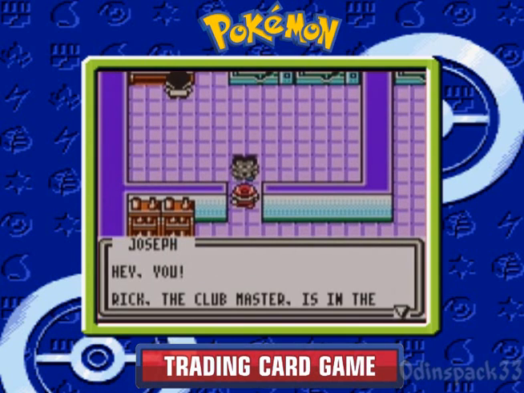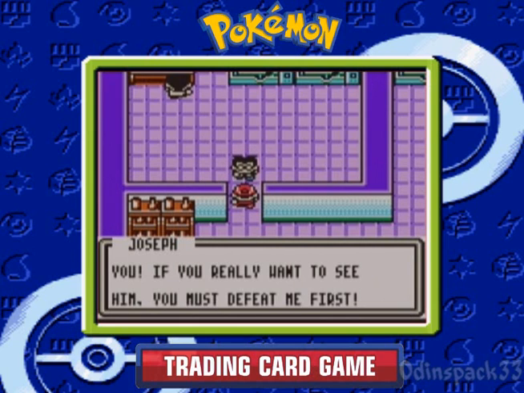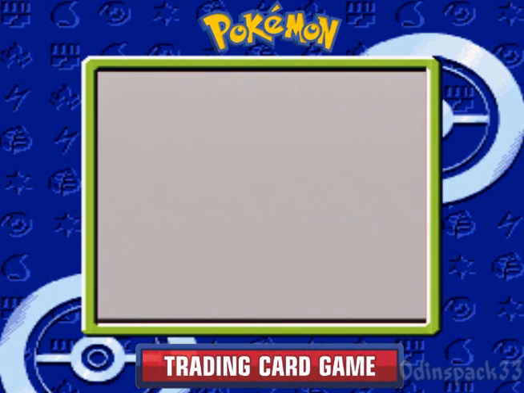Joseph. Rick, the club master, is in the middle of an important experiment. But if I really want to see him, we gotta defeat him first. Alright. Not too smart. If you win one match, I'll let you through.